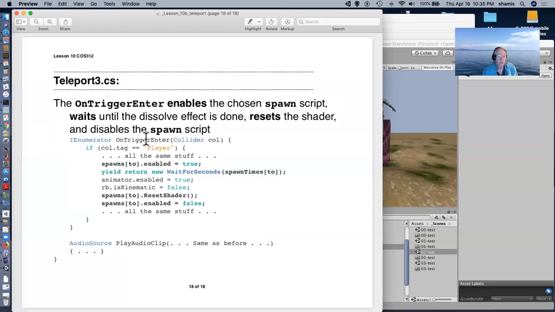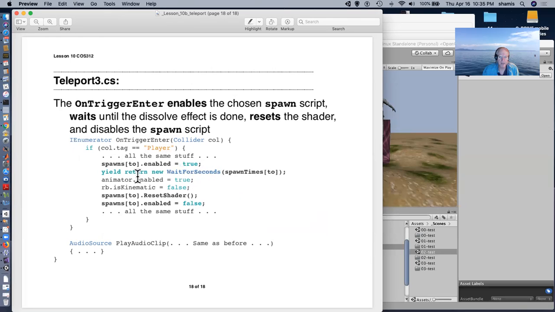The on-trigger enter has a lot of the same stuff that we had in teleport 2. I've left it out. The parts that I have to change, I need to enable my spawn script, the spawn effect script that I'm picking with the random number 2. This time I'm going to wait the spawn times, how long the effect is set to go.